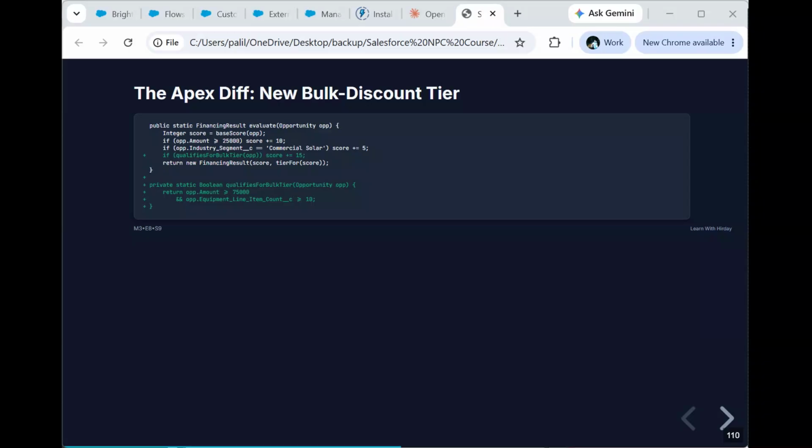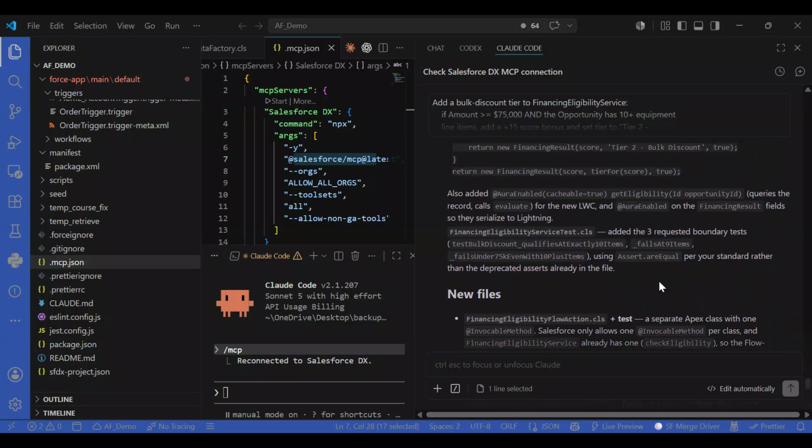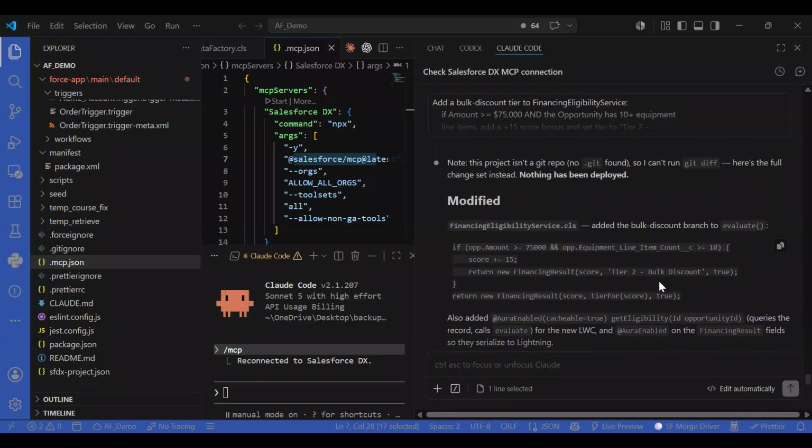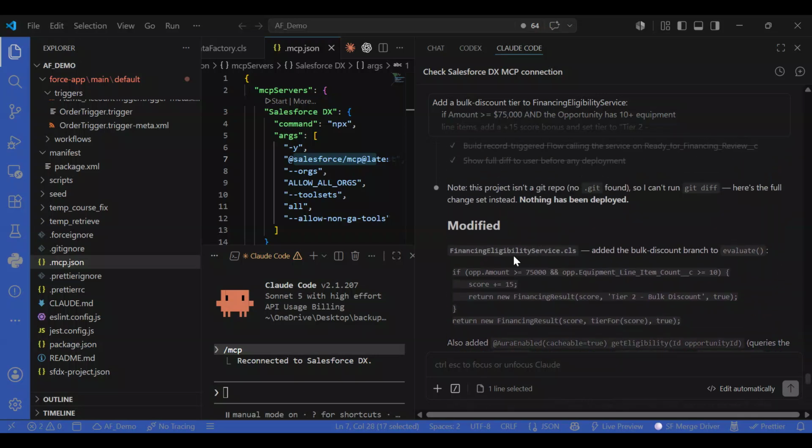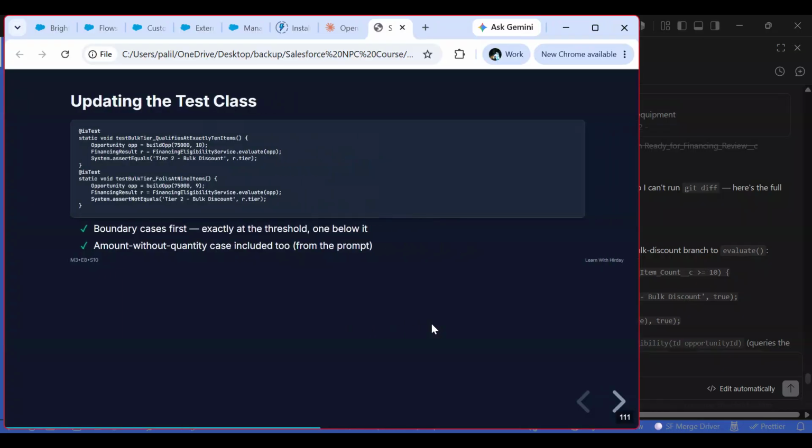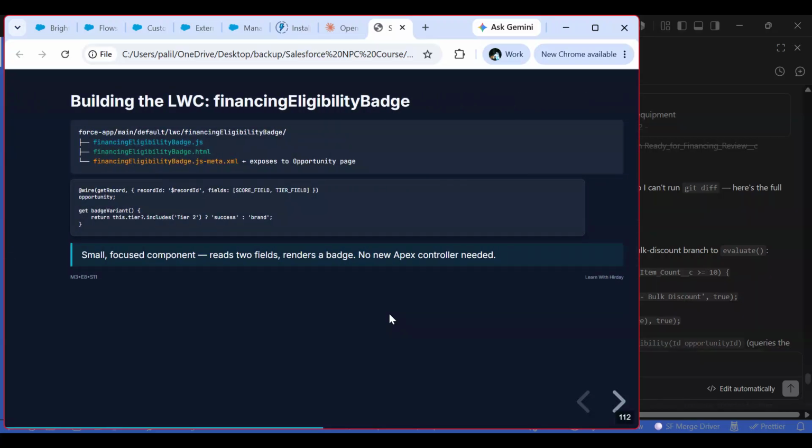let's go back. It says it modified this particular class. It tells what the bulk discount branch was that it added. That's what we are talking about over here. Then also the test class, and also with respect to building the LWC.